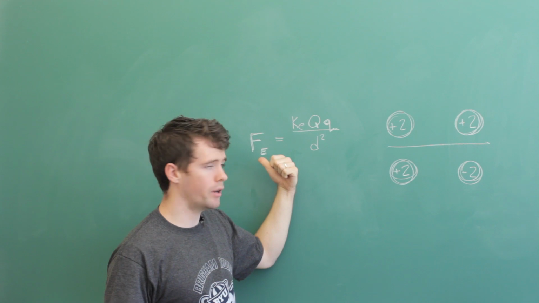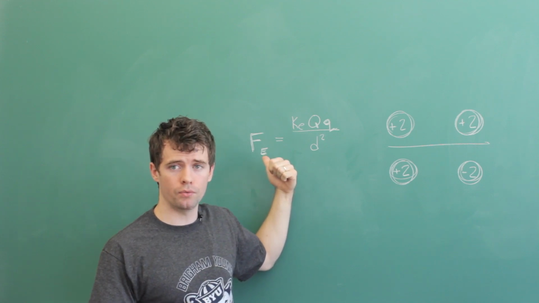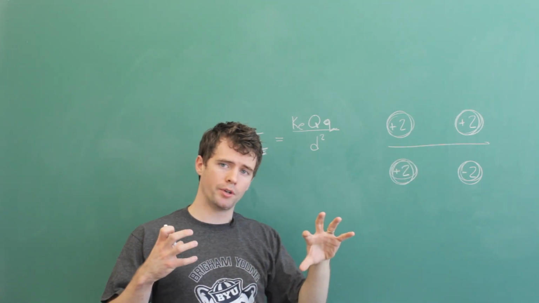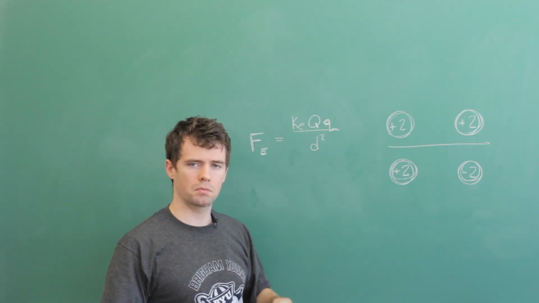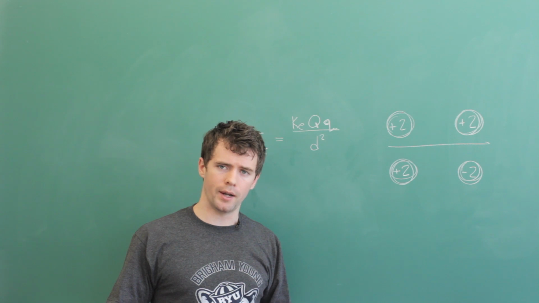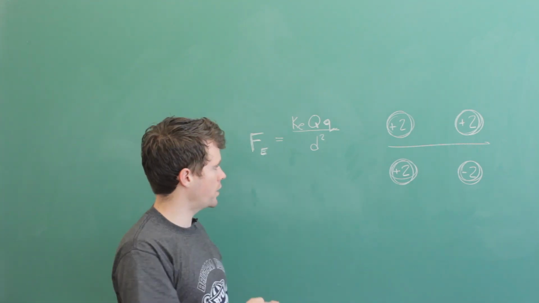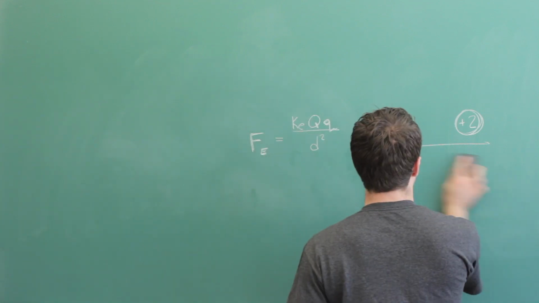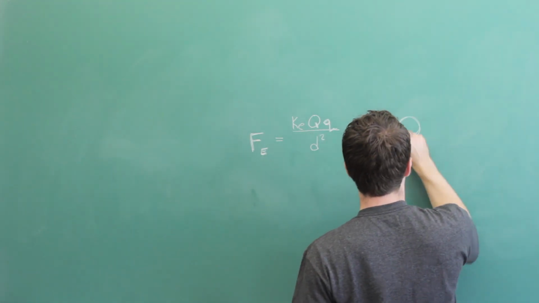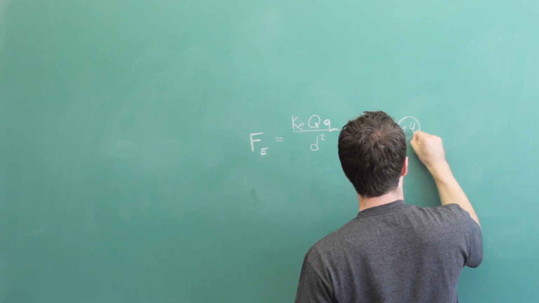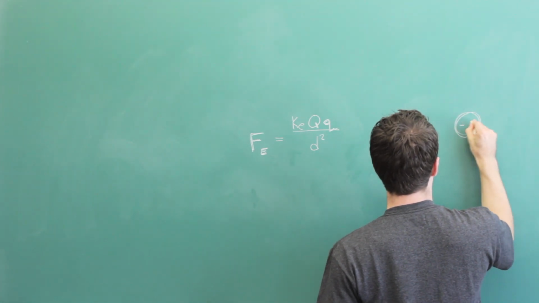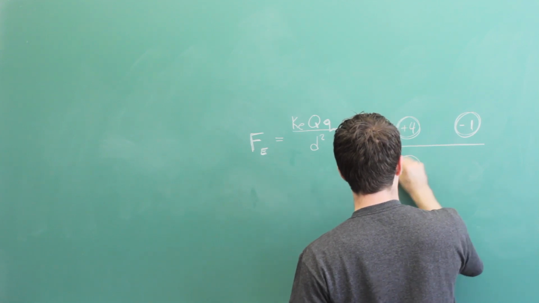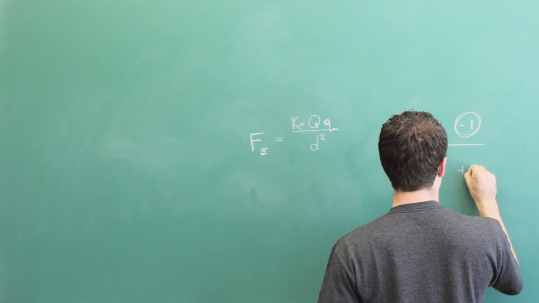So what this is actually measuring, though, is just either the repulsive or the attractive force. So the number that's going to come out here is going to be the same when you take its absolute value. So whenever you're trying to figure out the force between different charged objects, a good idea would actually be just ignore the signs, ignore whether it's positive and negative. Whenever you're plugging it into this equation, you're only looking for magnitude. So they might ask you a couple of questions like, say I have +4, say I have a -1, and say I have a +4, and say I have a +4.